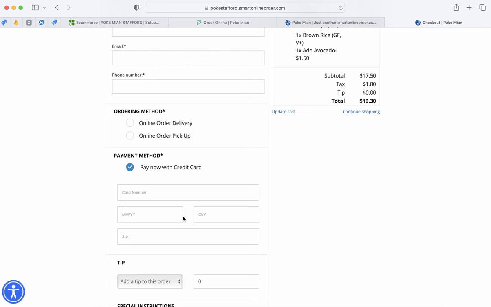I know sometimes customers call us and ask us to add all these additional things in here, but this thing you see here is called an iframe. This is Clover's way of accepting credit cards. So I'm gonna go ahead and refresh the page, and hopefully it asks for the street address now. Let's take a look.